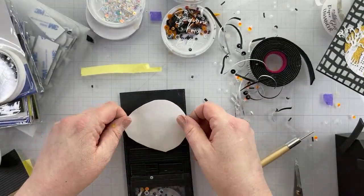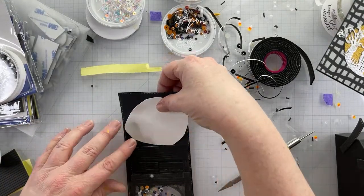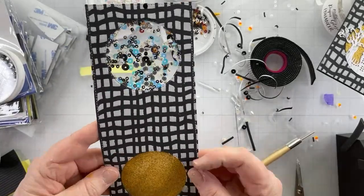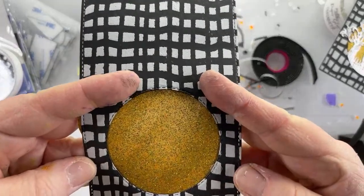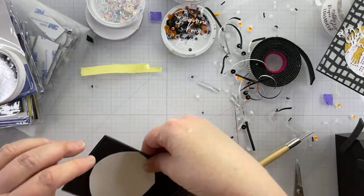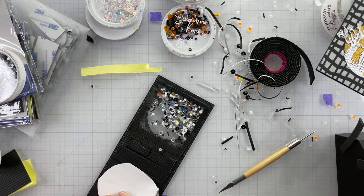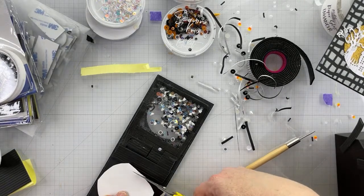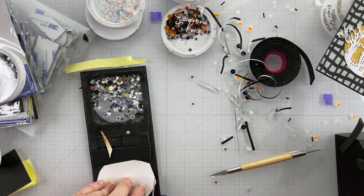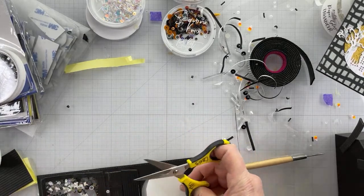So I think this is good enough. So yeah, let's see, turn it over. So instead of just putting plain gold down, if you notice, our Fall Golds has green in it. So it's not just a flat gold, it also has other shades in it, like green and orange. And I can't tell you everything. I'm just going to come and trim that because again, I don't like people seeing that from the side.